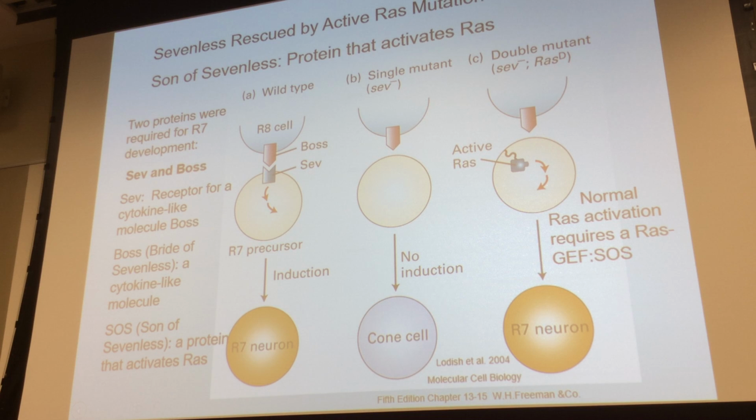Now, what does this mean to us? In our mammalian cells, we all have cytokines as well. And we have cytokines that interact with receptors, and these receptors can set up a similar kind of pathway. So we do have some homology here, but I'm just telling you this so that you get the idea of what the origin of the SOS protein was, so that you can help remember it a little bit. So in this case, if we don't have this precursor being induced, we have a malfunction in our rods and cones.